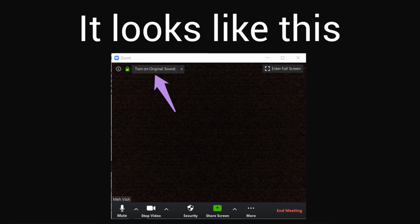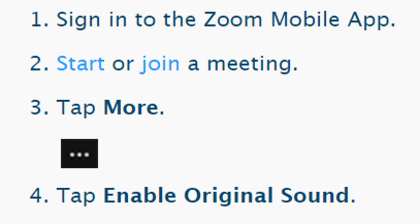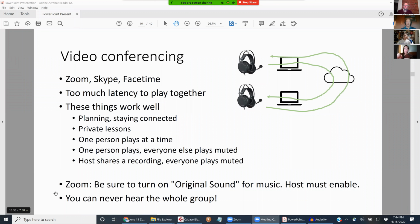There's a little button that says turn on original sound or turn off original sound. And I think if I'm on a phone, I have to click a menu that's close to the mute or unmute button. There's a little menu on the bottom right where it says more, there are 3 dots. I think that's on a cell phone. So you may need to Google it and kind of hunt around a little bit.